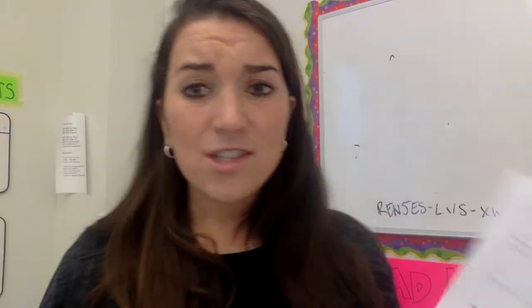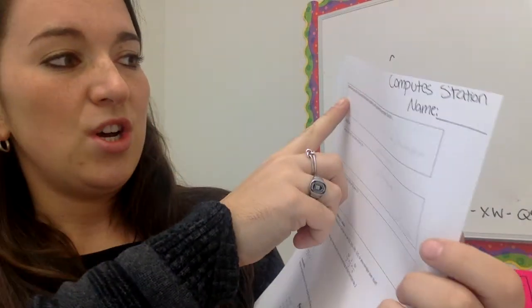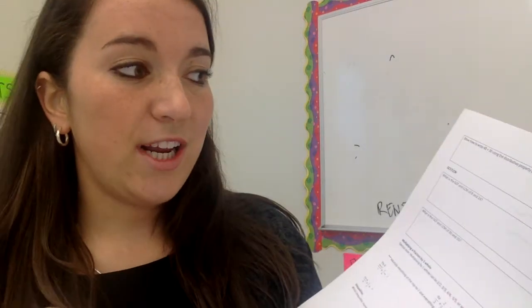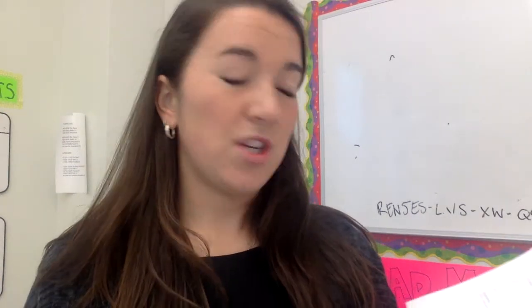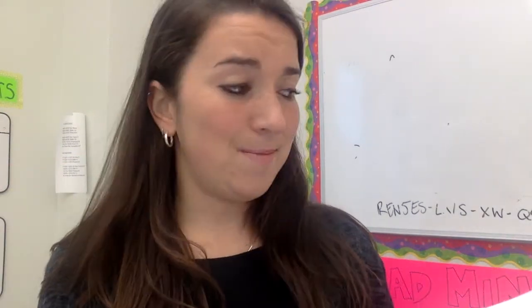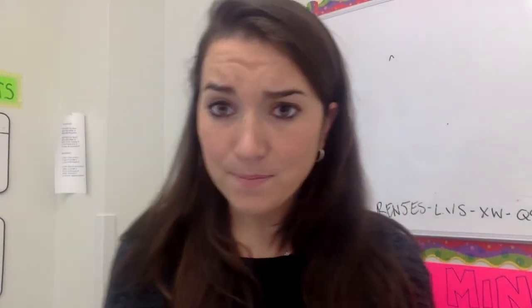Okay, so this is all review, so I'm not really going to make a very long video, but the page that we're starting on, which is the page that says, show how to use 48 plus 30 using the distributive property and greatest common factor. This page is a mix of everything, as all these pages are, but I want to go over the problem where it says multiplying a fraction by one whole.